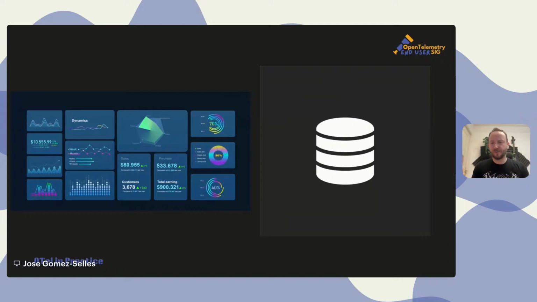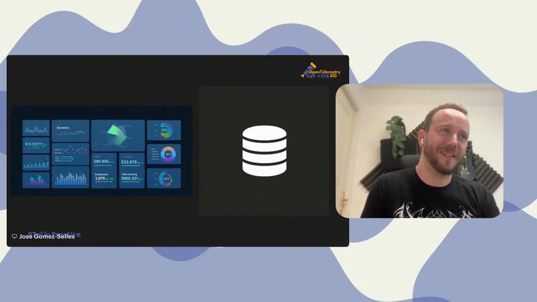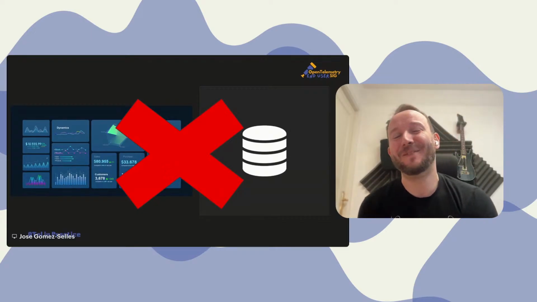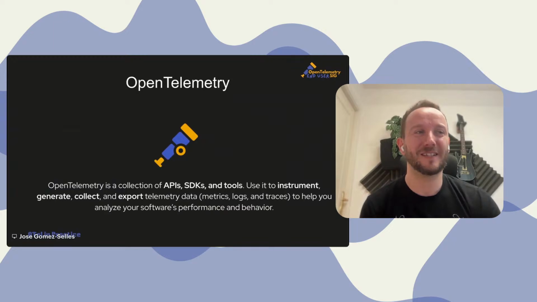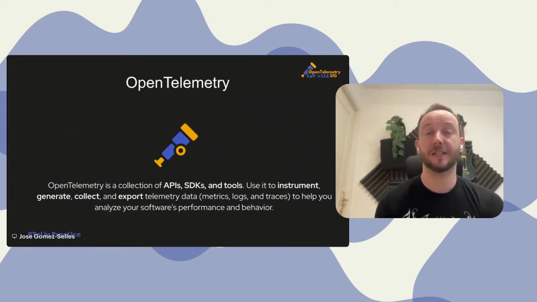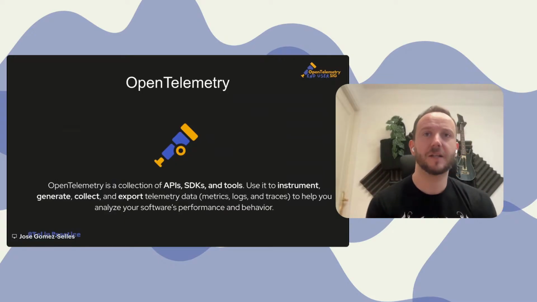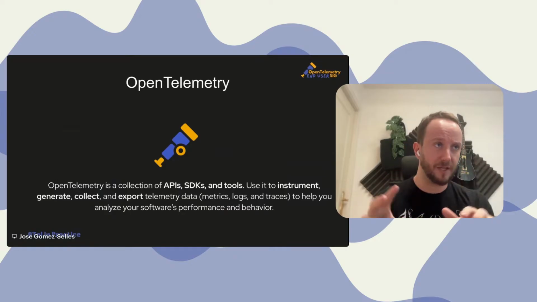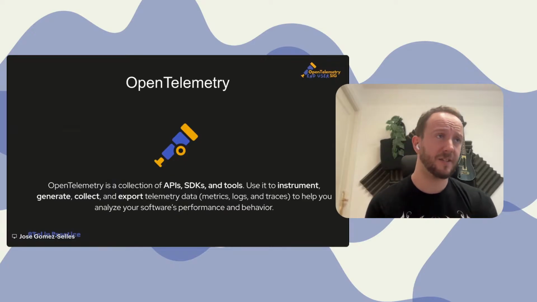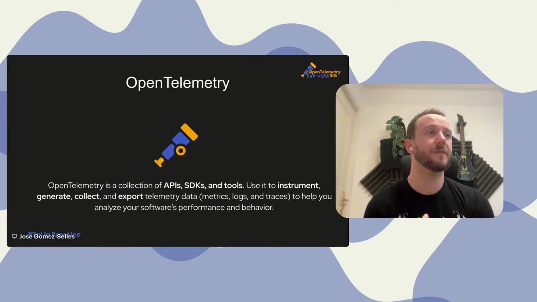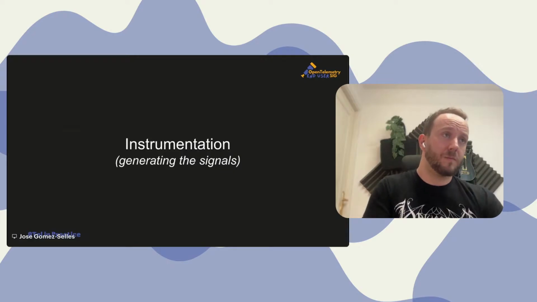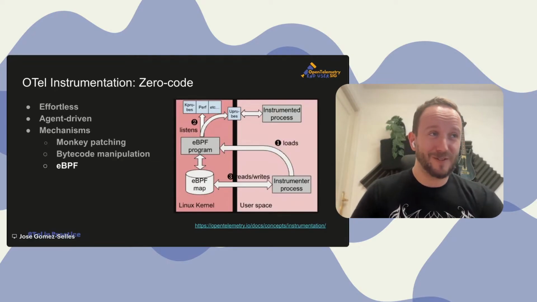When you talk about OpenTelemetry, then it's about observability. And if you think about observability, you are thinking about cool dashboards or great databases that are super performant. Well, OpenTelemetry is not really about those. OpenTelemetry is actually what generates the signals. It is a standard, and it provides a collection of tools, APIs, and SDKs to help all this communication and signal generation, so you can instrument your code and start observing what's going on when you're running in production. So that's why we're here to talk about instrumentation.